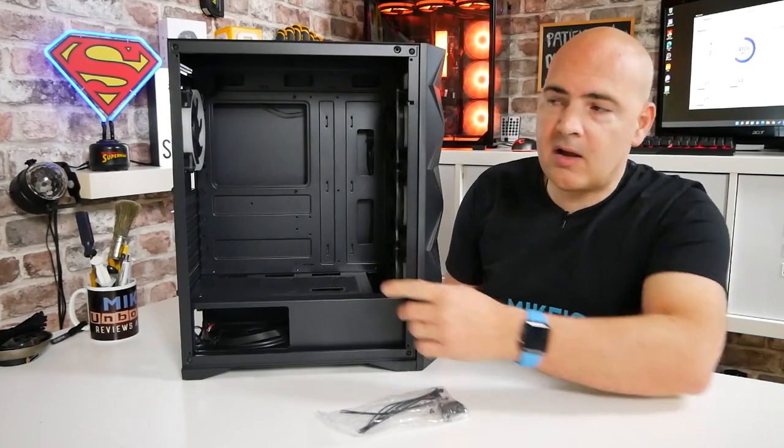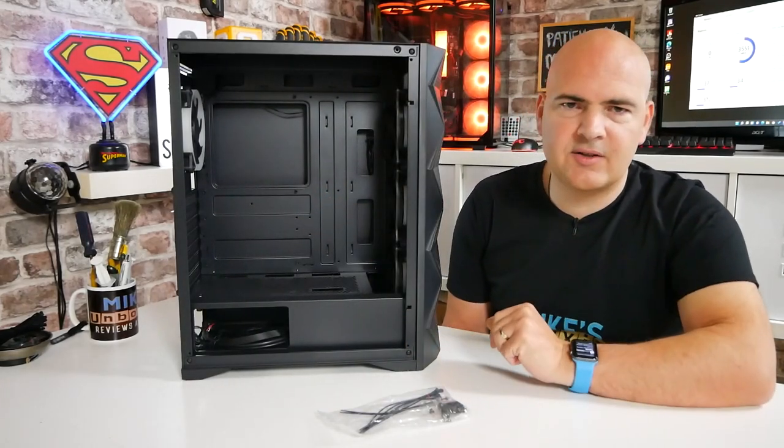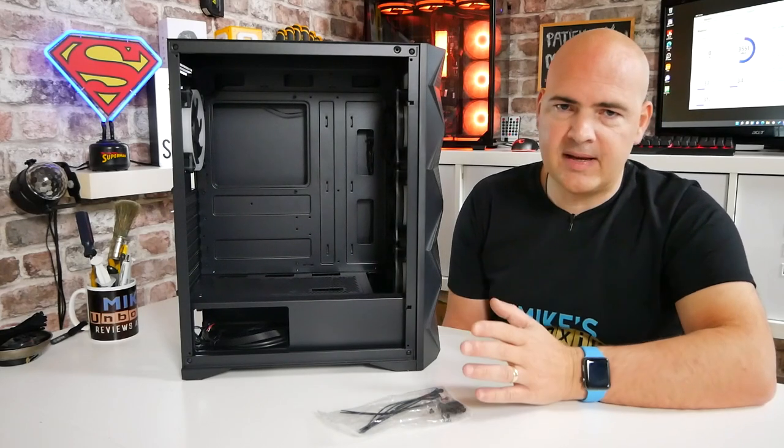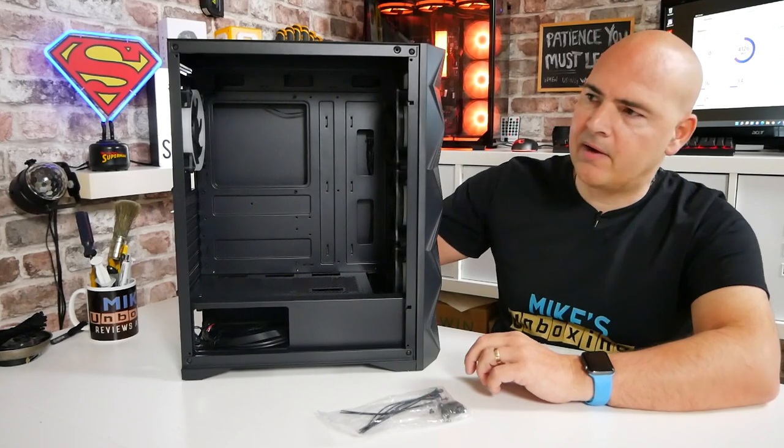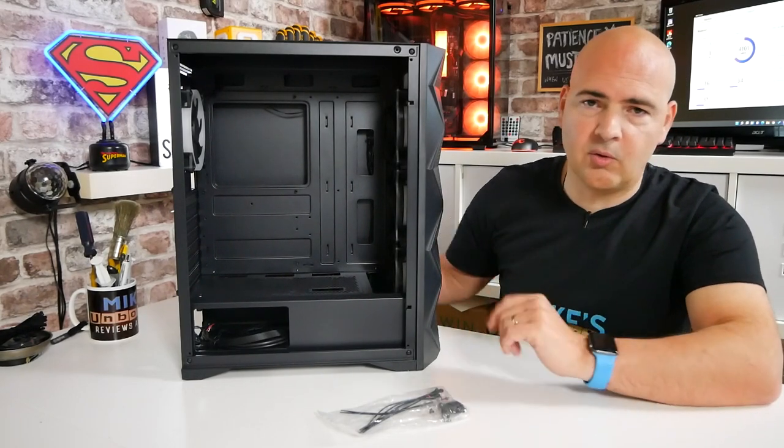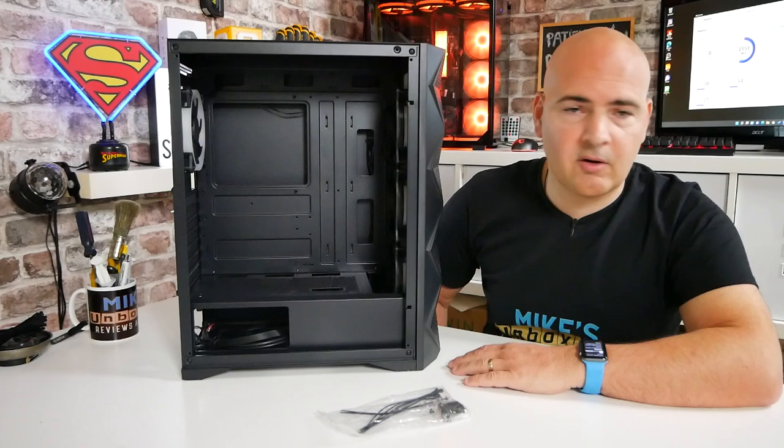Also, there's a really nice big cutout on the back here, so gaining access to custom coolers, that kind of stuff, is really easy to do, and if you're just using the AMD stock cooler, you can always get your hand around the back there and put a bit of pressure on it when you're installing the CPU cooler. So yeah, ticks lots of boxes there.